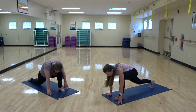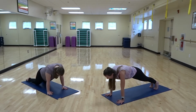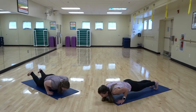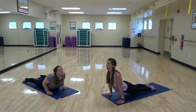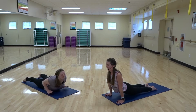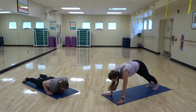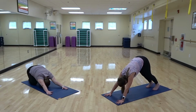Step the left foot back into a high plank or a modified kneeling plank. Let's gently lower it down here, chaturanga. And pushing our hands all the way up, either for an upward facing dog or a cobra. If you're following along with me, curl those toes under, send it back for a downward facing dog. If you're with Kayla, you're moving into a child's pose.